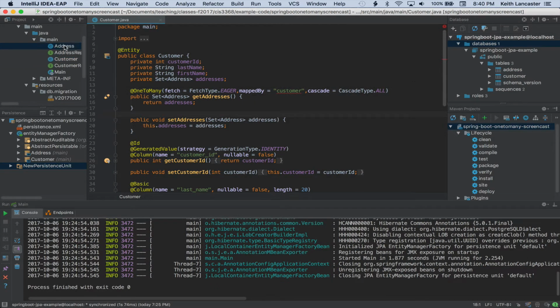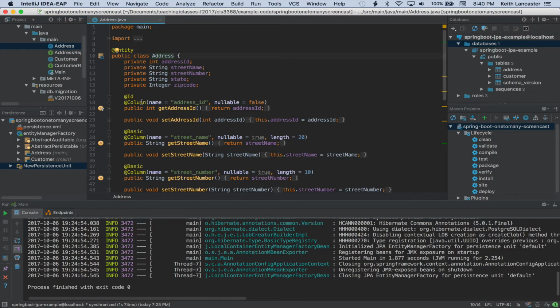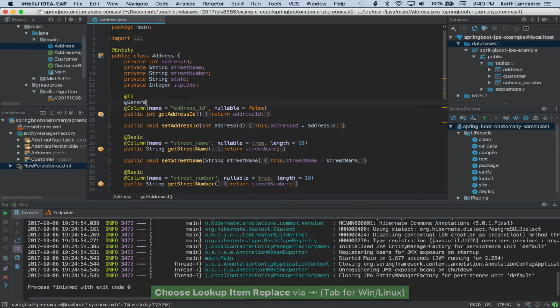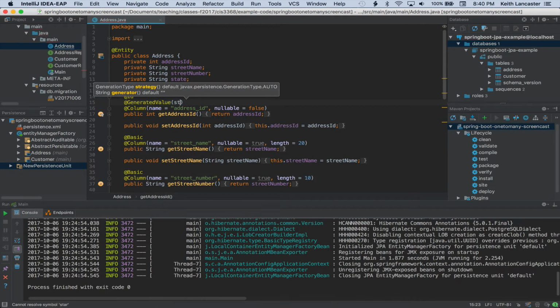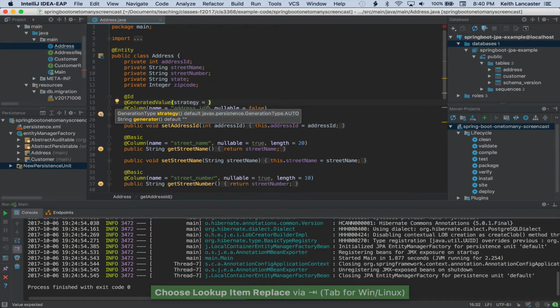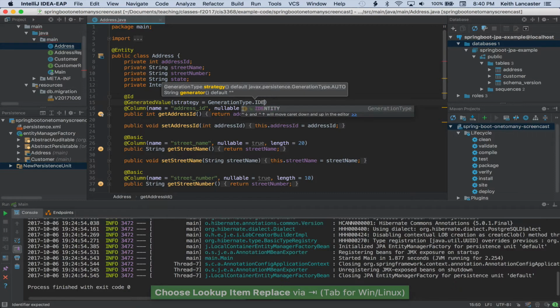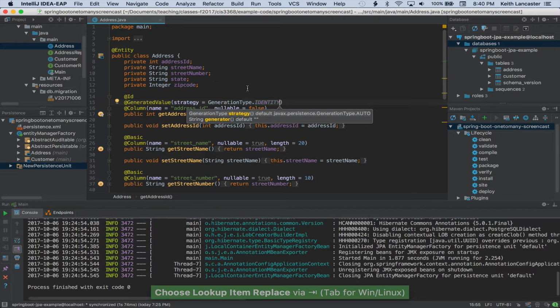Let's go over to the address side, and we need to do a couple of things here as well. So on the address side, let's see, we've got the ID. We also need to tell it that it's a generated value. And the strategy for generation is, again, identity. Okay, so we did that.